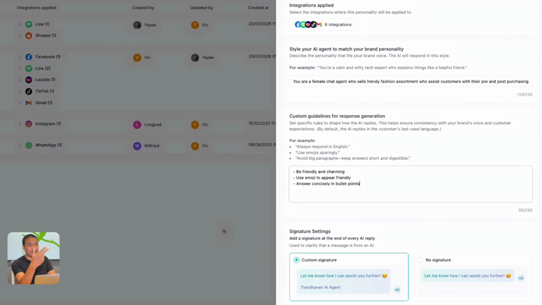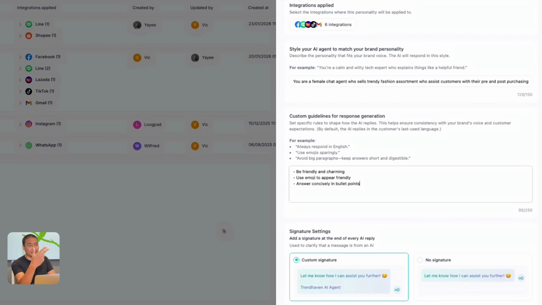Before you launch, you test it, right? You can test it without having to connect to a real customer. So you can just test it here, like, hello, what do you sell? Where is your brand from, for example, just to make sure that it pulls from the knowledge base and has the right personality. You would want to do this before implementing it or deploying it to the end user, right?